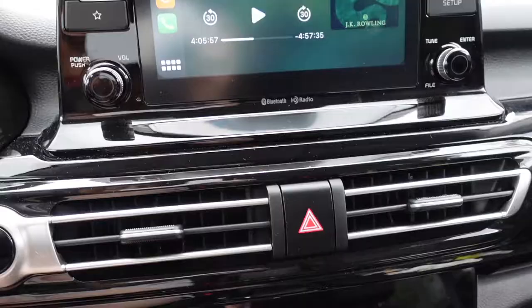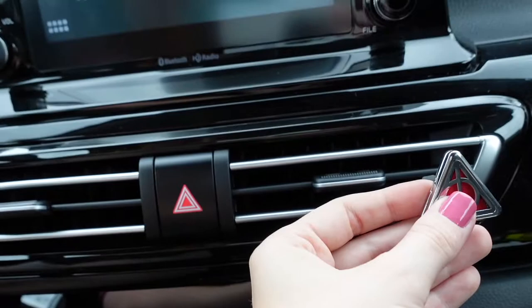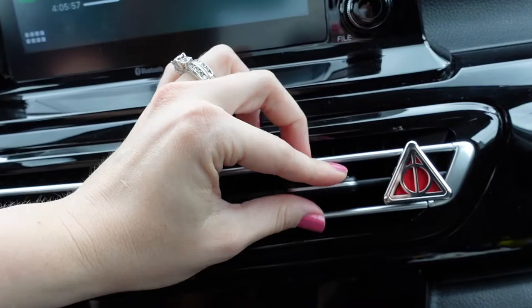All right, next is gonna be this car freshener. We have to attach it to one of my car vents. So let me grab the camera and I will flip it around to show you where I'm going to put it. All right, now that I have the camera flipped around, this is the front dash of my car. I'm gonna attach it to this side of the vent and it's nice and snug like so. That is so cute. Look at that.